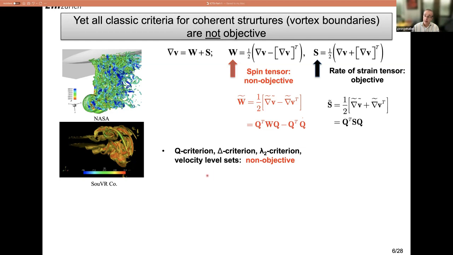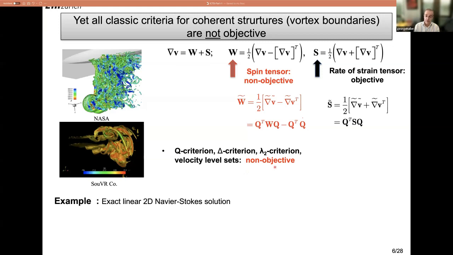But more seriously, if your criterion returns one result in one frame, and then you simply change the frame for the flow, it's not that you're putting your flow in a rotating tank. That would change the flow. No, you're only changing the observer. You're putting the observer in a rotating tank that has nothing to do with the physics of the flow. And that observer then computes different results, okay? Then again, if you're interested in something that's material, intrinsically related to the fluid, then you should not be satisfied with that. And unfortunately, all of these criteria have that property.